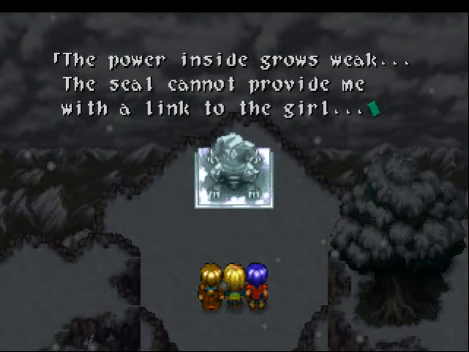The power inside grows weak. The seal cannot provide me with a link to the girl.